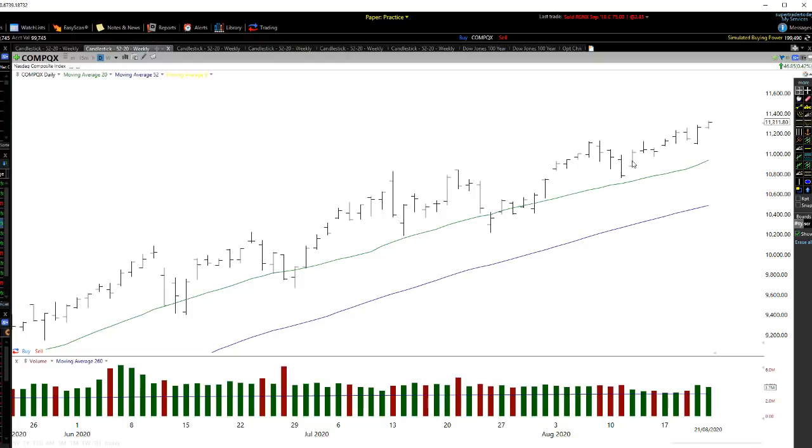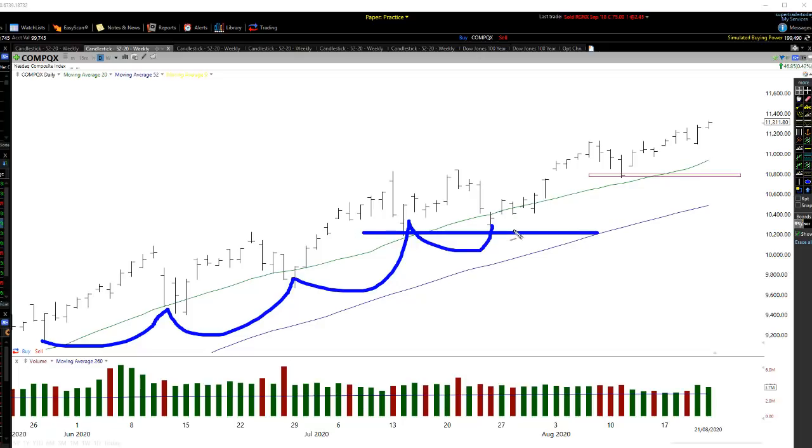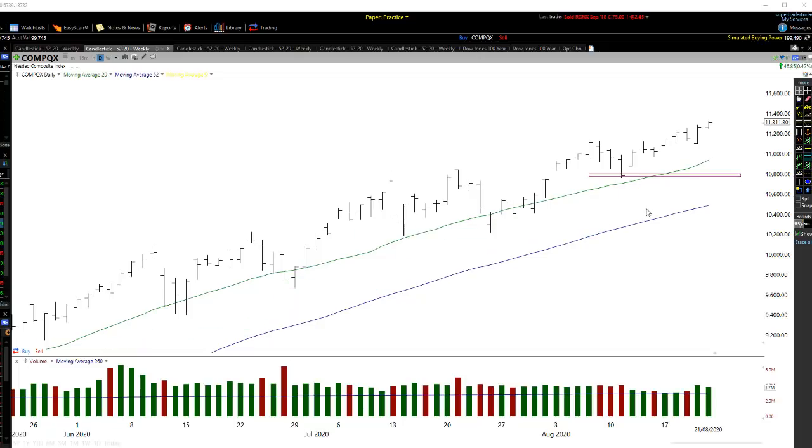What would be the sign that we're starting to see possibly an end of trend? We would need to see at least this low through here, which is the 10,800 level. We would need to see that low broken to say we're potentially starting to see a bit of an end of trend of this move up. And until that happens, the buyers continue to raise their prices. So we have a low, we have a higher low, a higher low, a higher low, equal low. We didn't break the low.